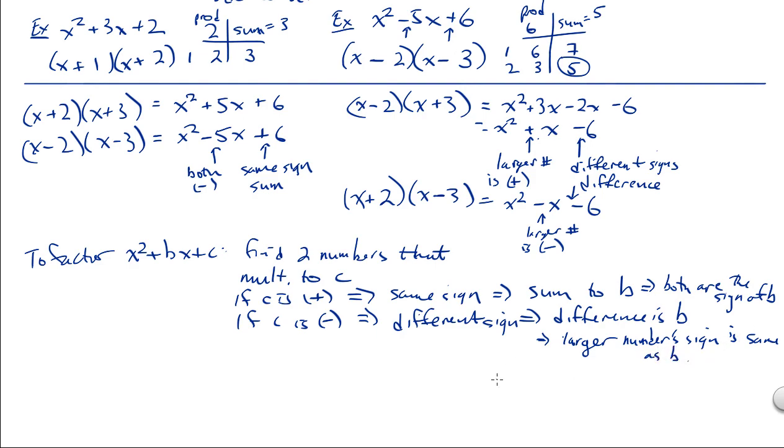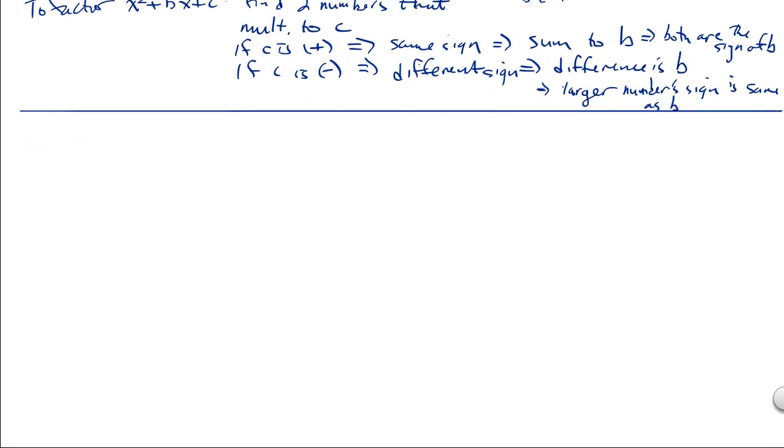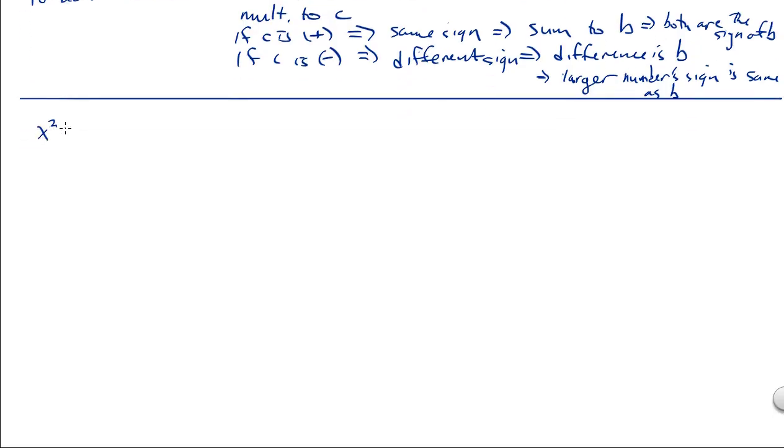But it really just comes from getting a feel for how those two numbers in the binomials interact, and basically how the binomials themselves interact when they are multiplied. So let's see this in action. X squared minus 10x plus 24. So say we want to factor this, x squared minus 10x plus 24.